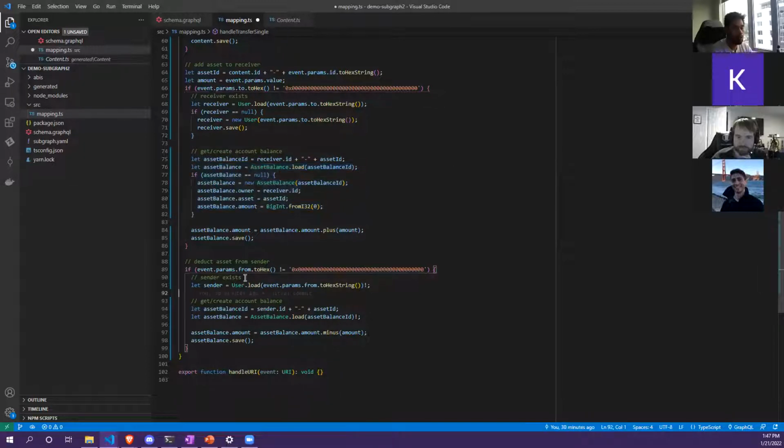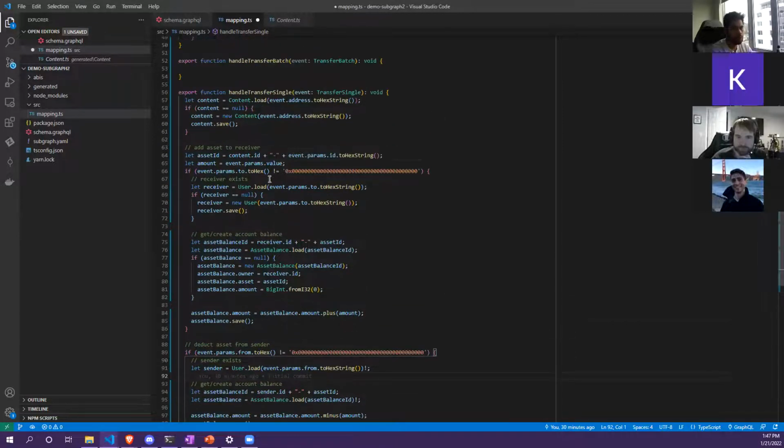And if the sender already exists, or if it's not the zero address, then we deduct a balance from that sender ID. So this is pretty straightforward. This just makes sure that the data on the subgraph corresponds correctly with the assets that are being sent and received.